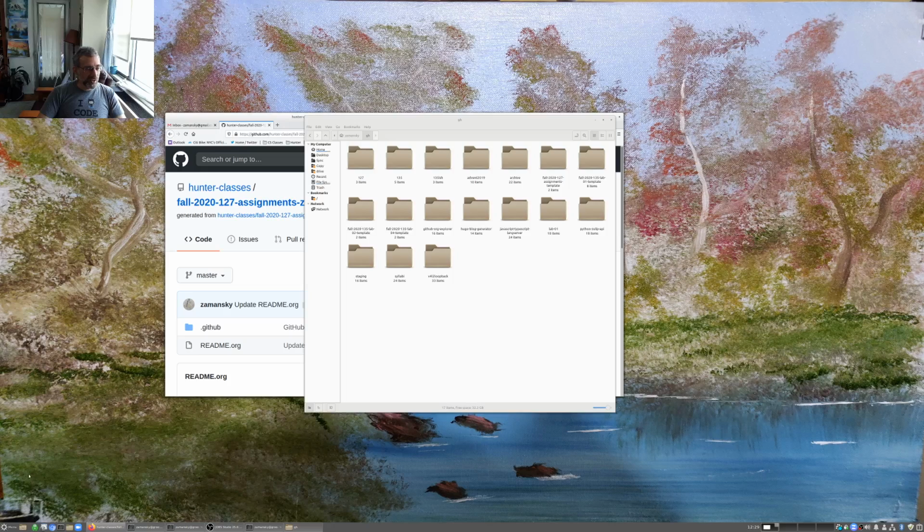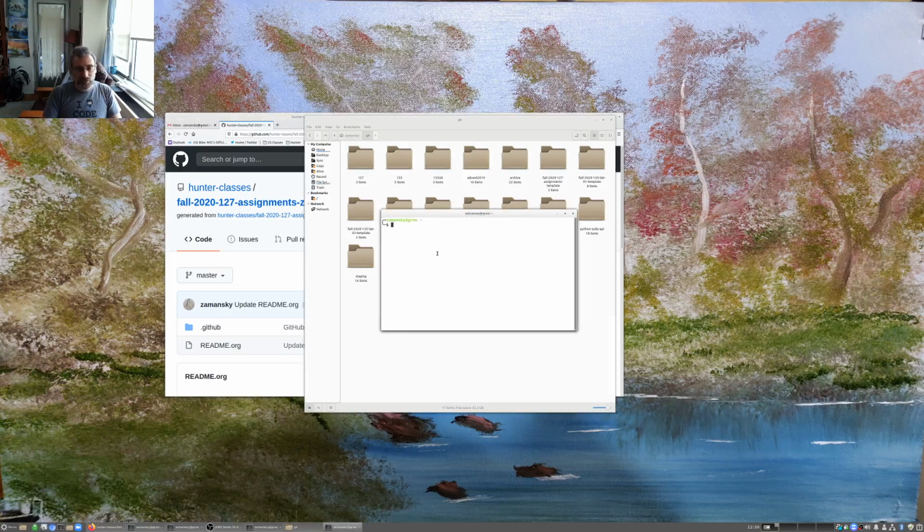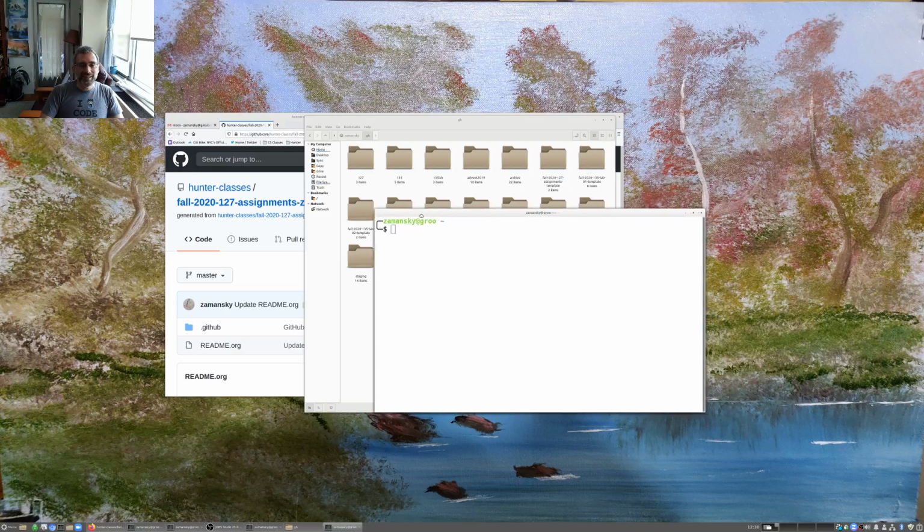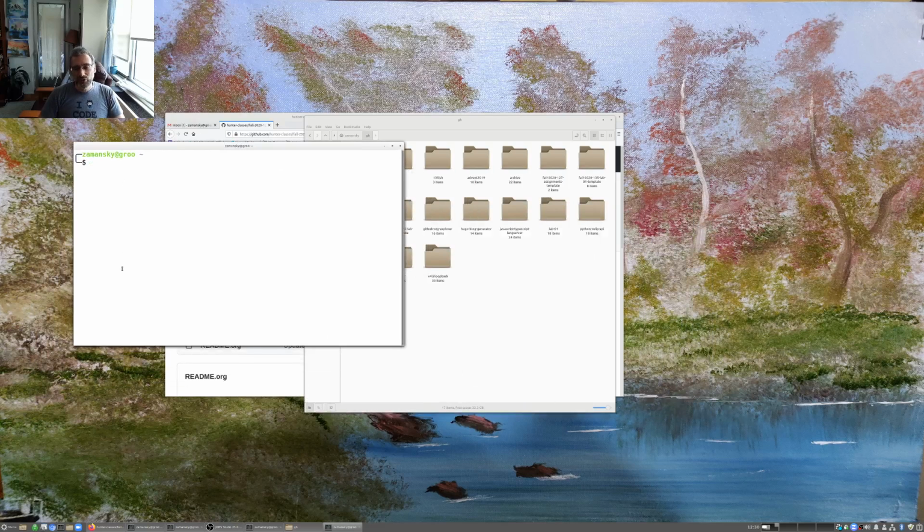But what I'm going to do here is do this from the command line. So you can run the terminal. If you're running a Mac, there's got to be a way to start the terminal; you have to figure that out. If you're running Windows, you can run Git Bash. That's what I would recommend. If you're using the Windows Linux subsystem, you'll bring up a shell. Even command com will work, but there might be some differences.